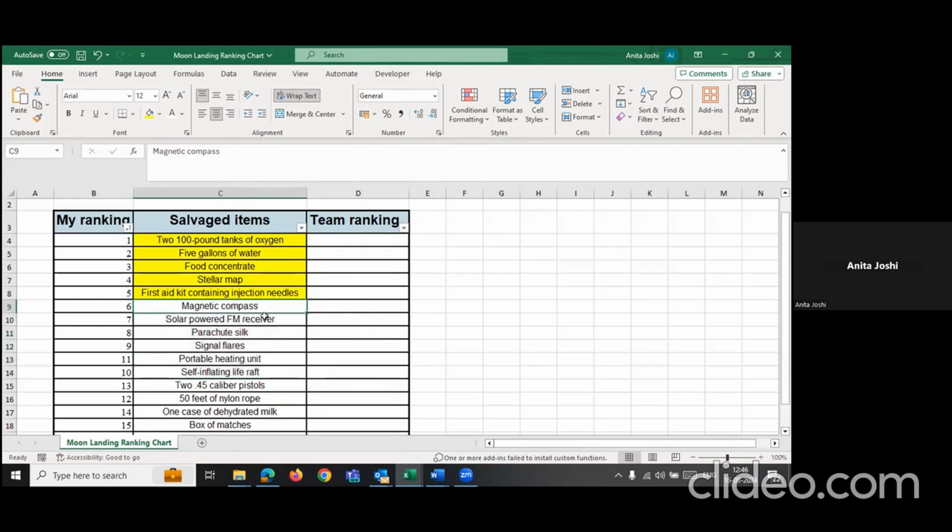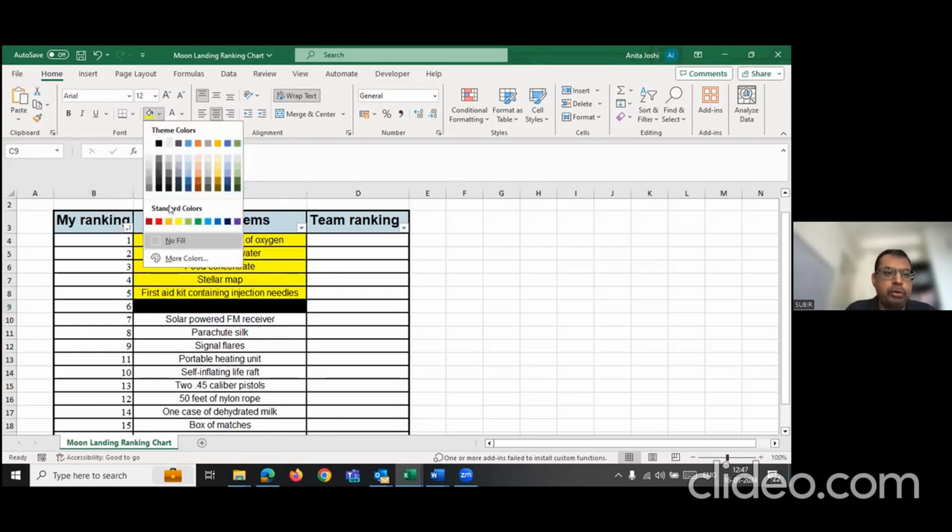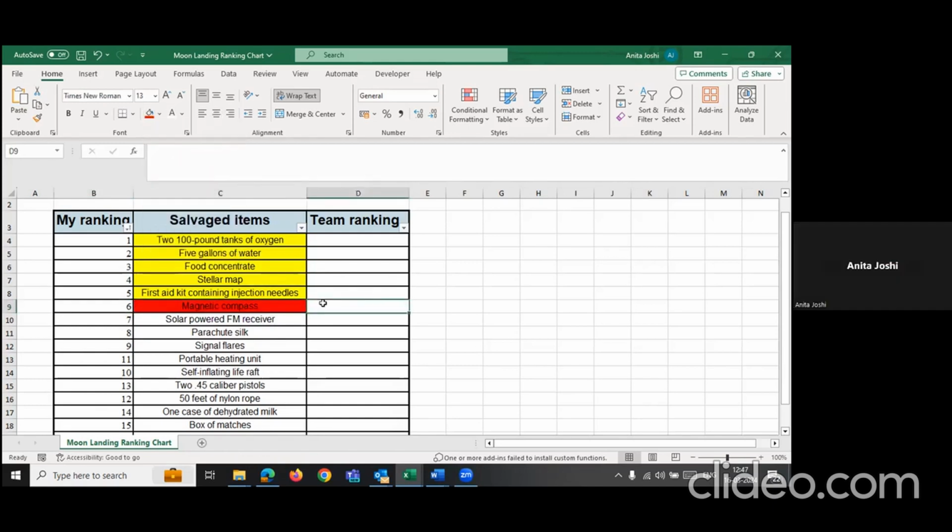I'm not too sure about magnetic compass, but if it works on moon, I thought from a direction perspective, this is what along with a map this person would need. I'm not sure the magnetic compass will actually work on the moon. I'm not very sure about that. I also have my doubt. I assumed it will work. That is why I rated it here. Okay. That's my last point. Okay. Priyanka, what about you?